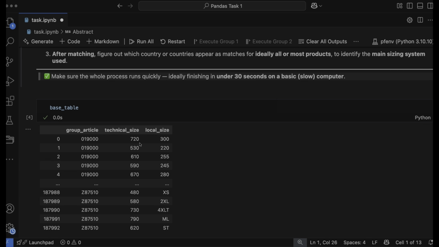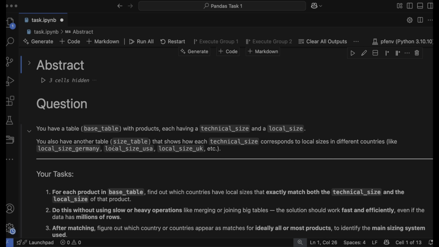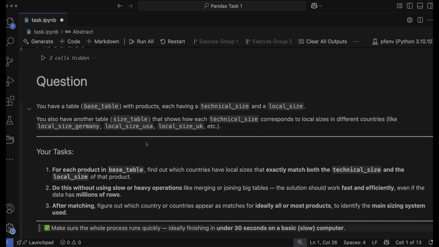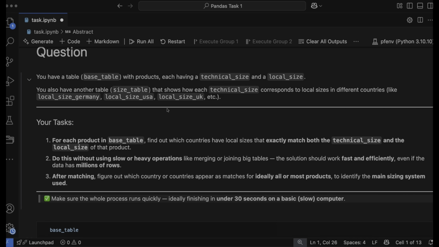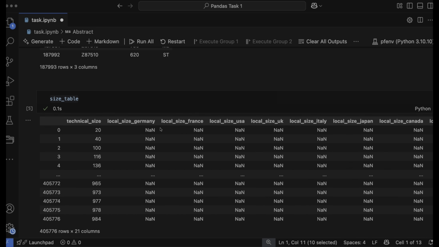This is for different group articles, because different kinds of articles have different sizing for global level, technical size, and local level, country specific. You also have another size table which has technical size and all the local sizing for different countries.